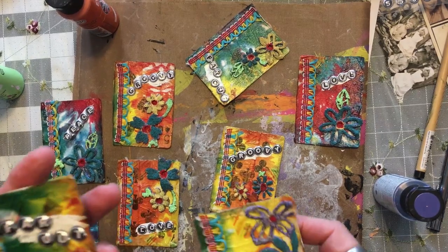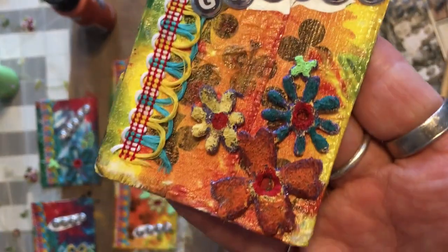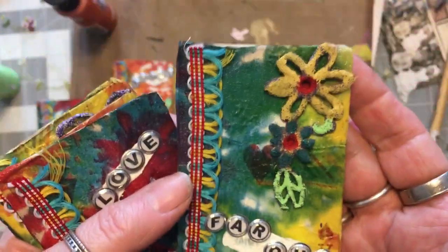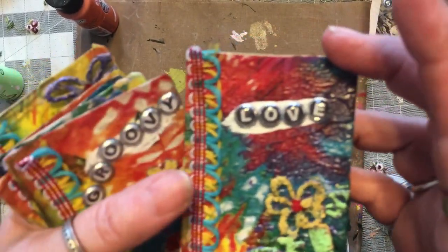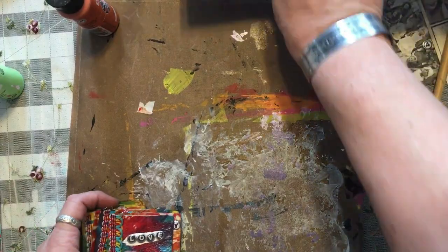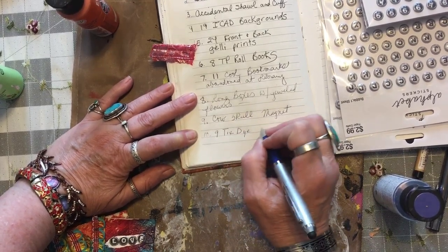So after a little off-camera painting, this is what I have come up with. I could not get these stupid flowers. I mean, I'm happy with them now, but oh, took me forever. So I have 9 of these. So here's how we're going to count this. Number 10 is 9 tie-dye ATCs.